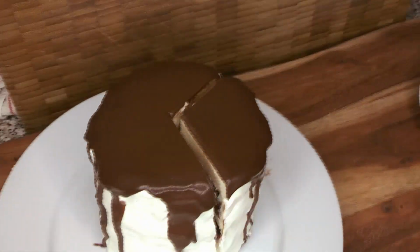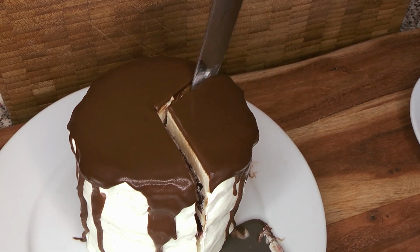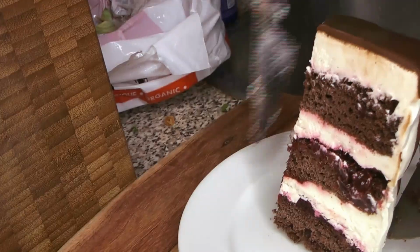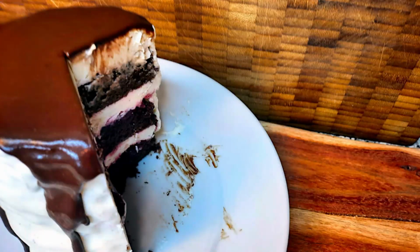And you can see we take this apart. And it's still nice and cold. We did put this back into the freezer for a little while. So it is still nice and cold and everything's nice and stable. And there's your beautiful Black Forest cake. And you can see all those nice layers in there. We've got layers of cake and cherry, that nice sour cherry, and the whipping cream.